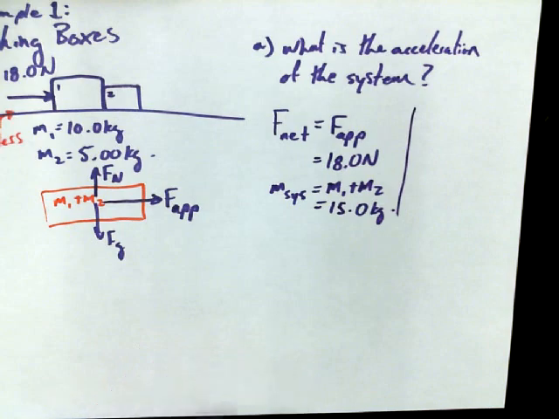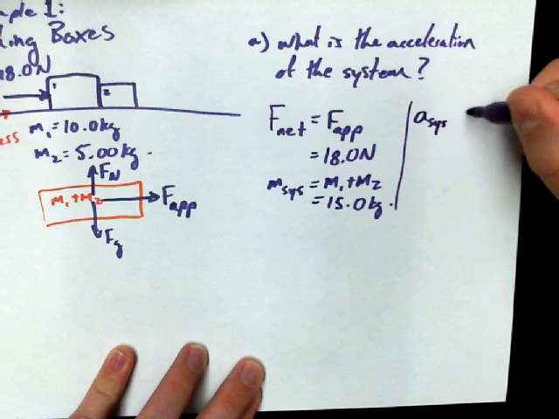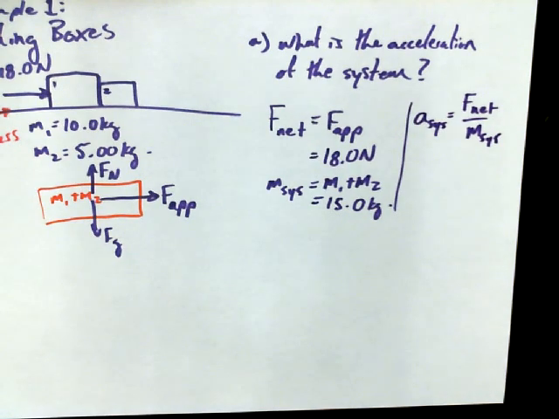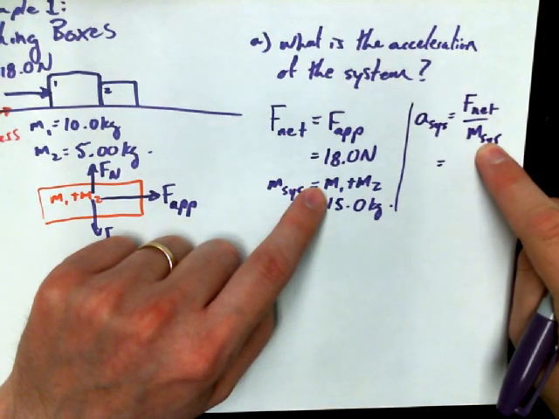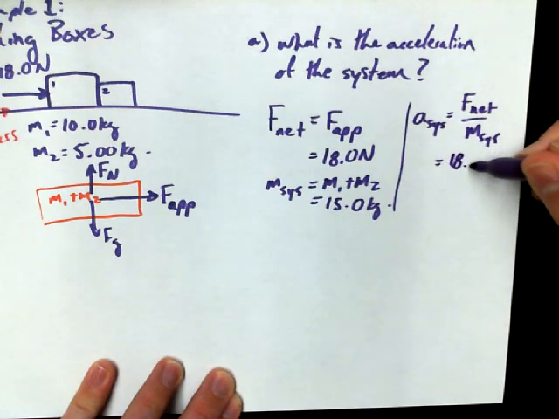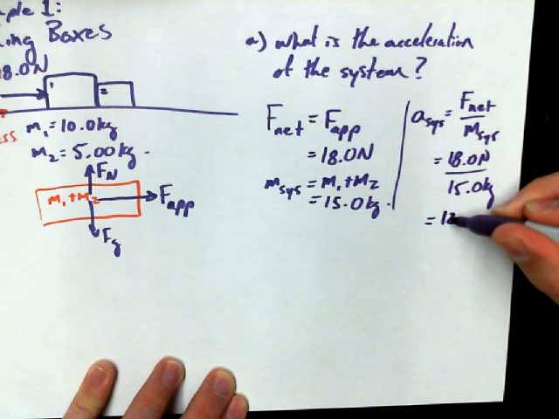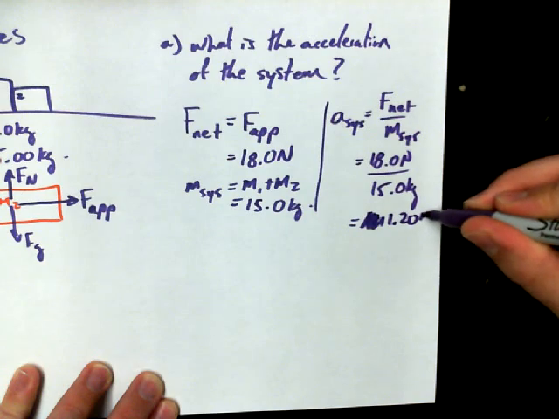And if I want to find the acceleration of the system, if I know the net force on the system and I know the mass of the system, how would you guys find the acceleration of the system? F equals ma. Yeah, F equals ma. I would probably isolate for a first before I do anything. I'd probably say a_sys is equal to F_net over M_sys. And some people don't like to write M_sys, they'll actually write out the M1 plus the M2 in the denominator. So F_net is equal to 18.0 newtons, 15.0 kilograms. What is it? 1.20 meters per second squared. You got it.